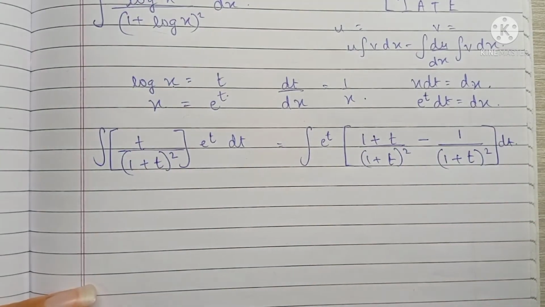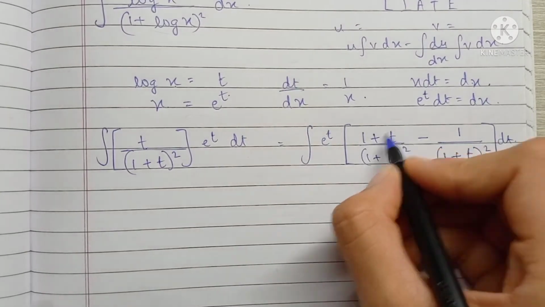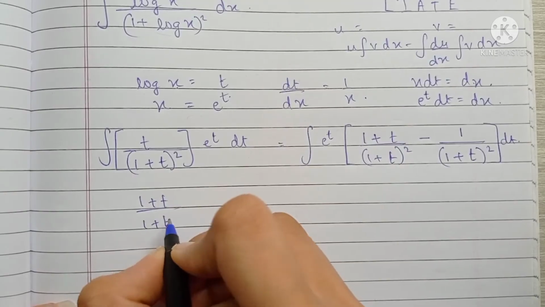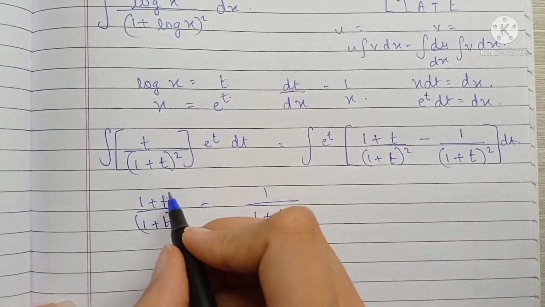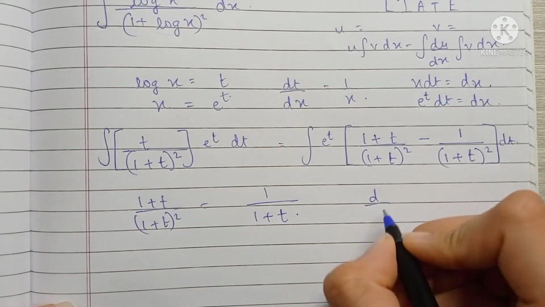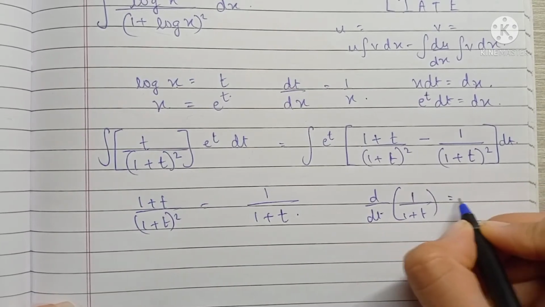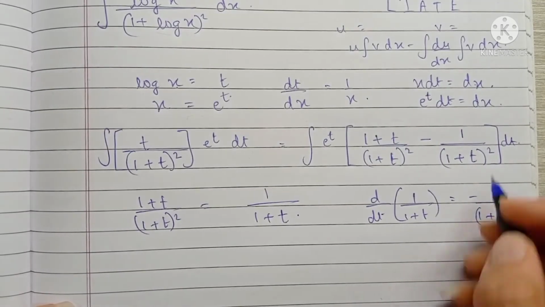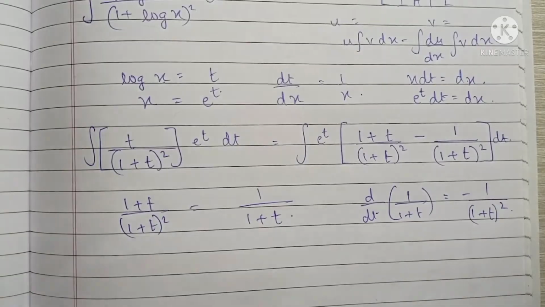We're not changing anything. So now, please observe that if we cancel out the numerator like this, (1 plus t) upon (1 plus t) the whole square is basically 1 upon 1 plus t because one of them gets cancelled in the denominator. So the differentiation with respect to t of 1 upon 1 plus t is minus 1 upon (1 plus t) the whole square, which is what we have over here. So this fact is going to be useful to us.